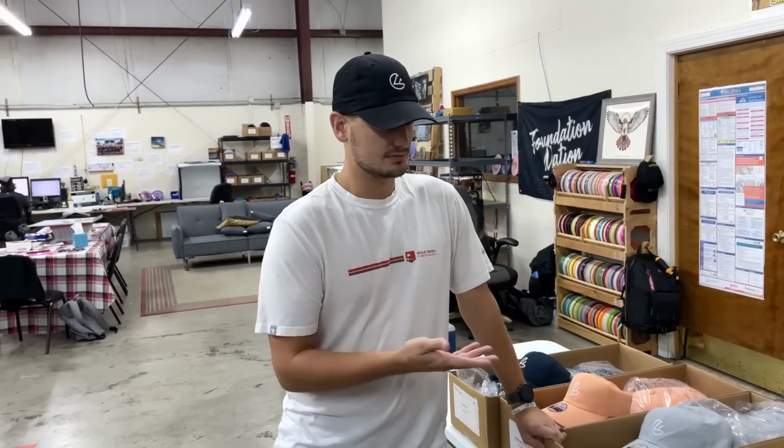Be sure to always check out the accessories and apparel and stuff like that. It's some of the best way to rep Foundation out on the course and or off the course with hats like this. That's gonna wrap it up for this week's warehouse update.